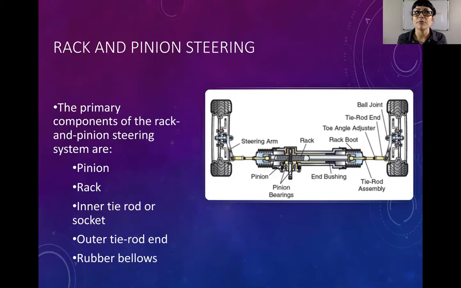And if you ever see fluid leaking from those bellows boots, it's not the boots that are bad. There shouldn't be fluid in there at all to begin with. If you see fluid leaking from a rack and pinion, there is something called a rack seal on the ends of the rack. And if there is a design with fluid in it and those fluids leak, then those rack seals are bad, not the bellows boots. And you can't really replace the rack seal. You pretty much have to buy a new rack and pinion. So just an FYI.